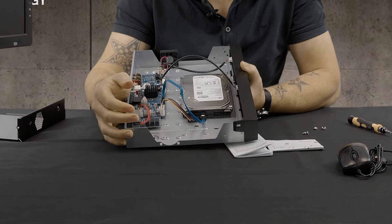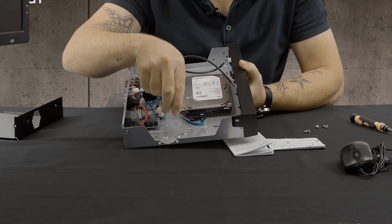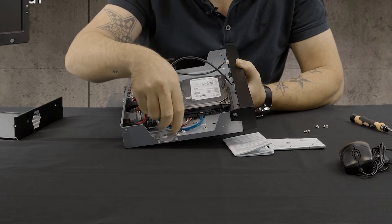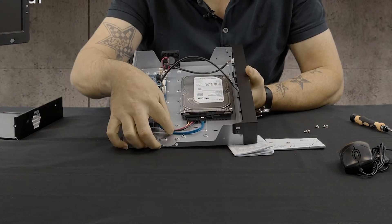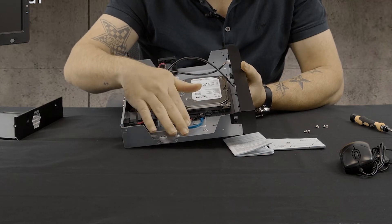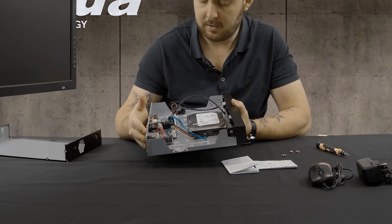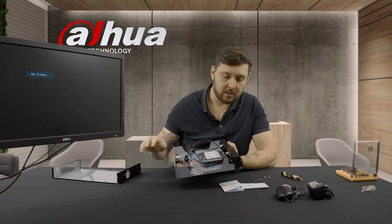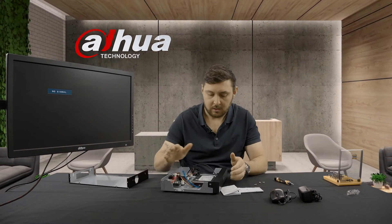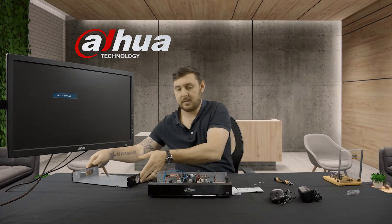That's basically what it will look like once you're done. You can do a little bit of cable tidying, using some cable ties or clips to bring them down so they sit nicely. We're not going to focus on that too much right now — we're just going to get the unit powered on and set up, so I'm going to put the shell back on.